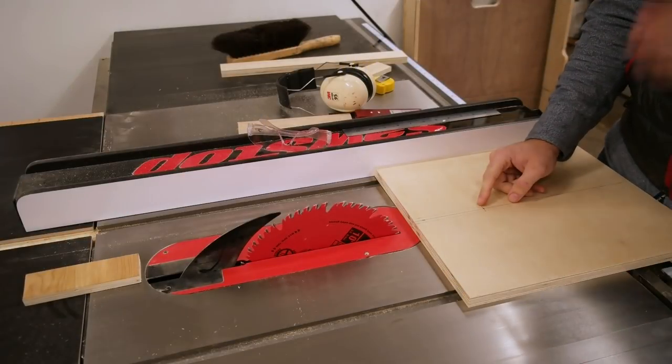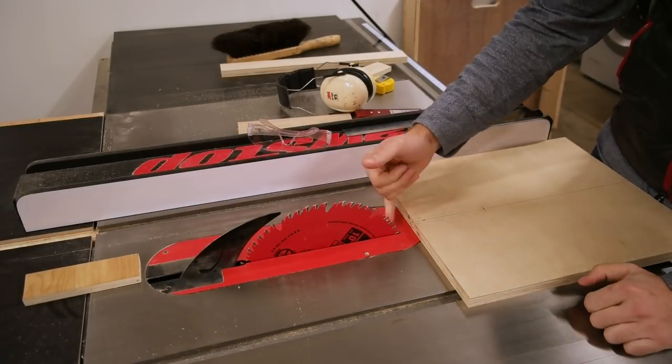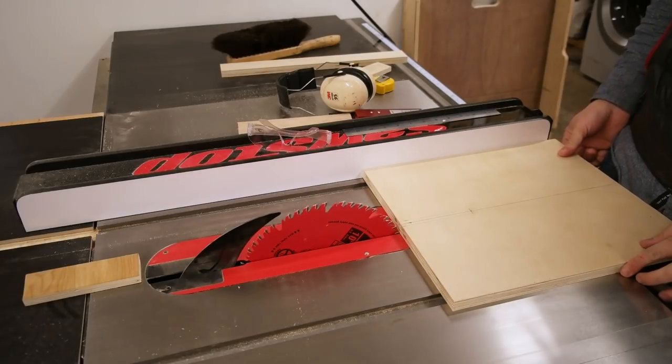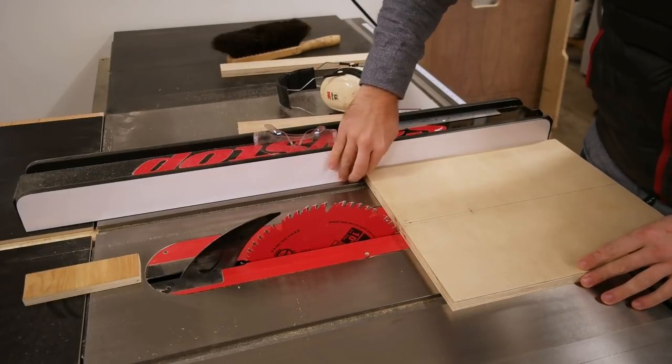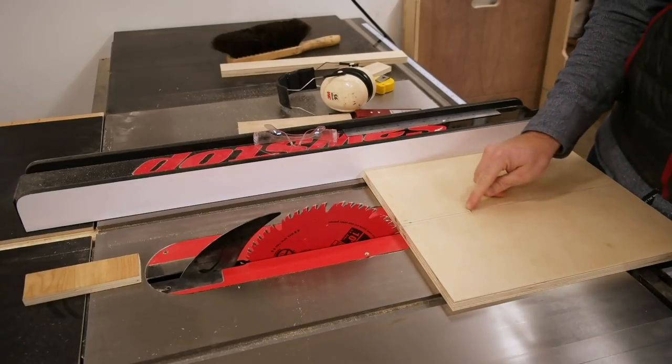Do this if you feel comfortable with it. I've got the blade raised completely because I want to minimize the angle that it leaves inside of the cut. Once it's in, I will shut off the saw, set up a stop block here on the fence, and then I can repeat that cut over and over again to this same spot right here.